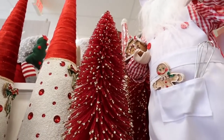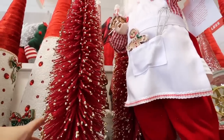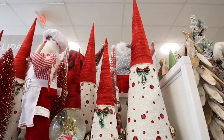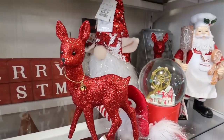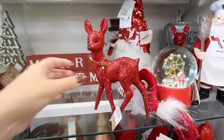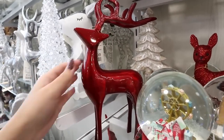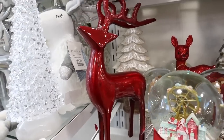They have this like red felt tree — it's kind of a mix of a bottle brush tree and a felt tree with little gold tips and a gold base. It does have quite a bit of glitter flying off, so keep that in mind. That's $12.99. They have a ton of those beaded velvet red trees and more of those Santas. They have this really pretty red glittery reindeer for $14.99. I try to give a ton of info on glitter items. This one is cute — I love the little face and the bell. If you want a red reindeer without glitter, they also have a metal one for $14.99 in a really beautiful deep red Christmas color.